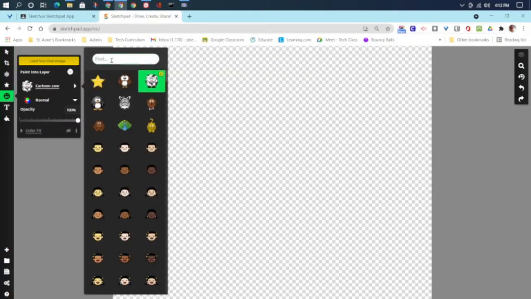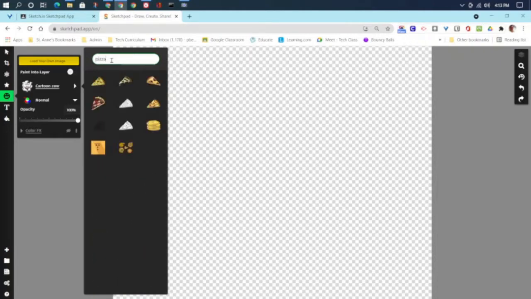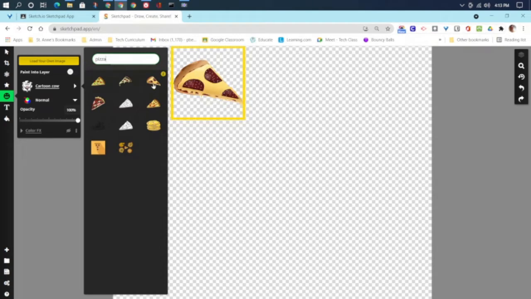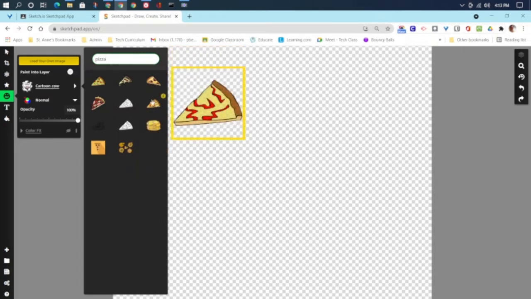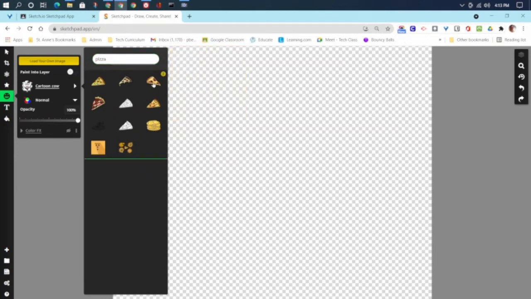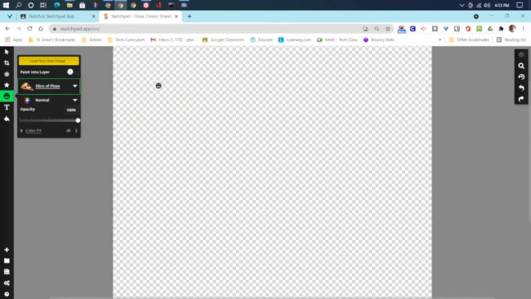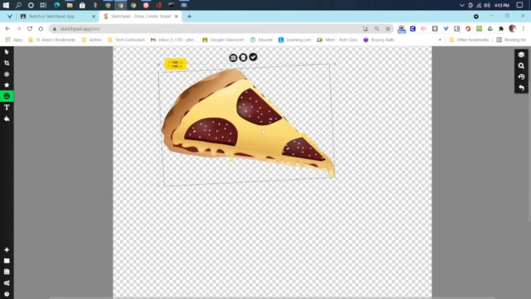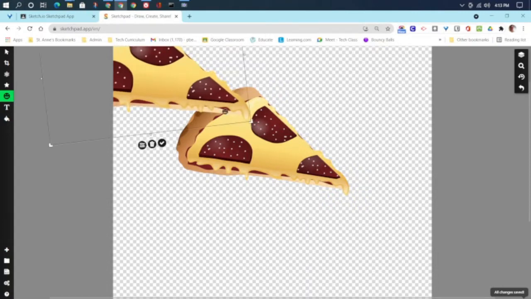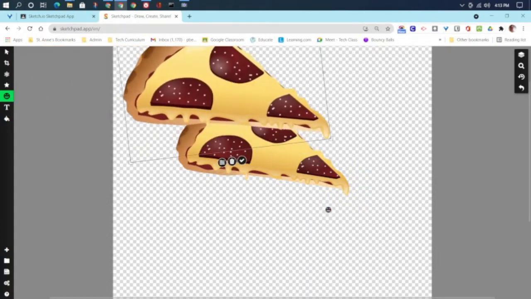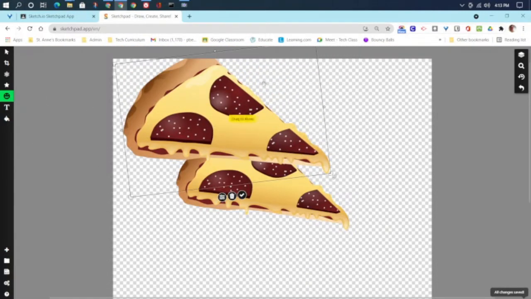Clip art, there's tons of clip art. I'm going to use clip art for my pizza slices on my t-shirt. So I'm just going to search on pizza, and lo and behold, I've got all sorts of little slices of pizza and even some actual pies there. And I like this one. I'm going to select it and draw a nice big slice of pizza. And let's do another one. And another one.